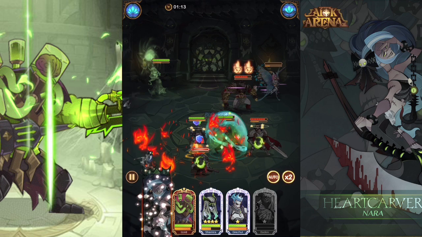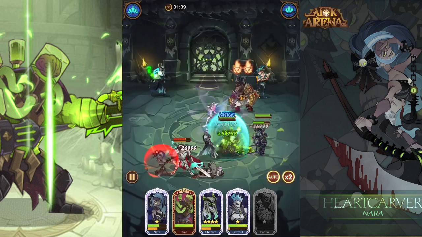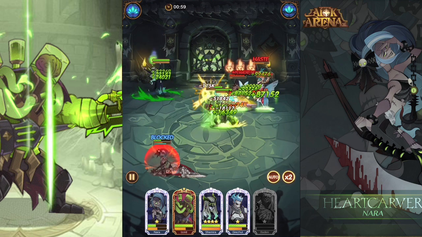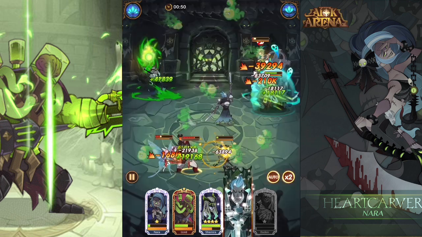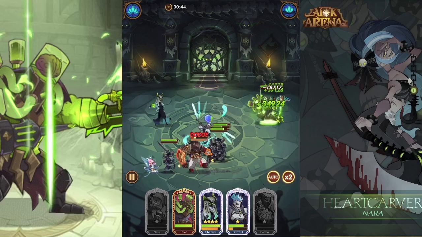Here he's in the bottom tanking with Izold. Ultimate goes off, triggers his healing, and he just stays almost full hit points right there. Nara brings over Tazzy, doesn't like it, brings over Warwick, and another heal.